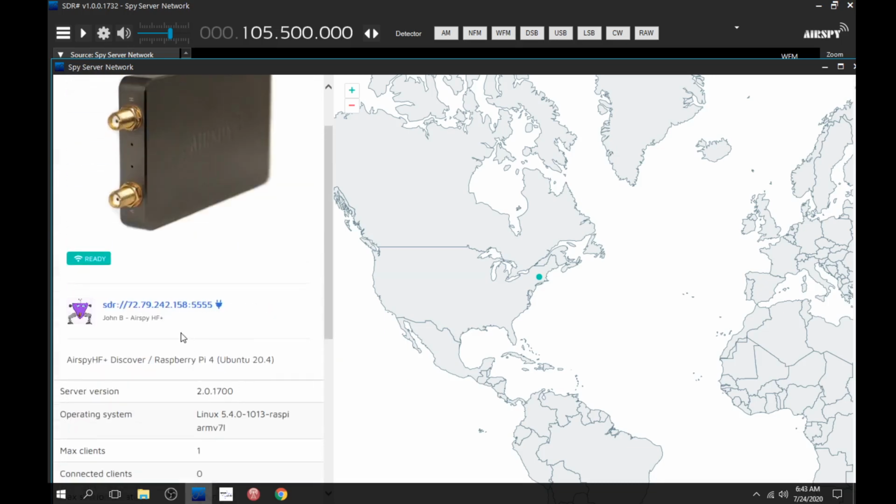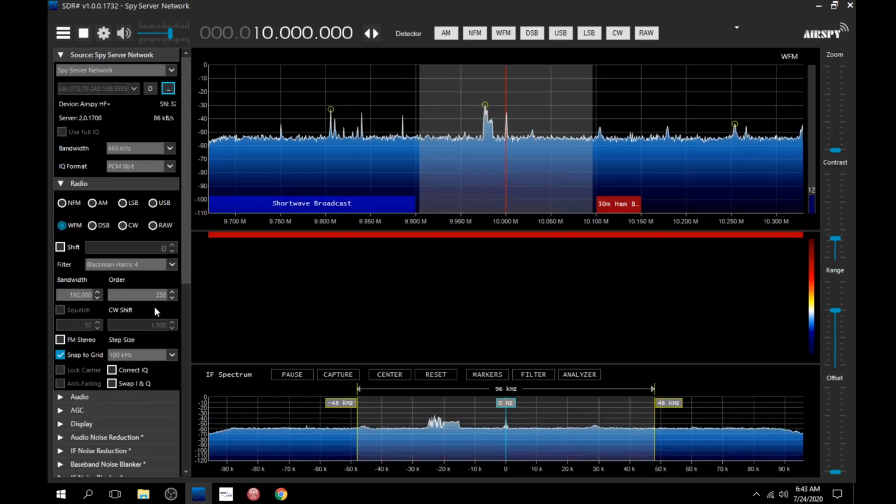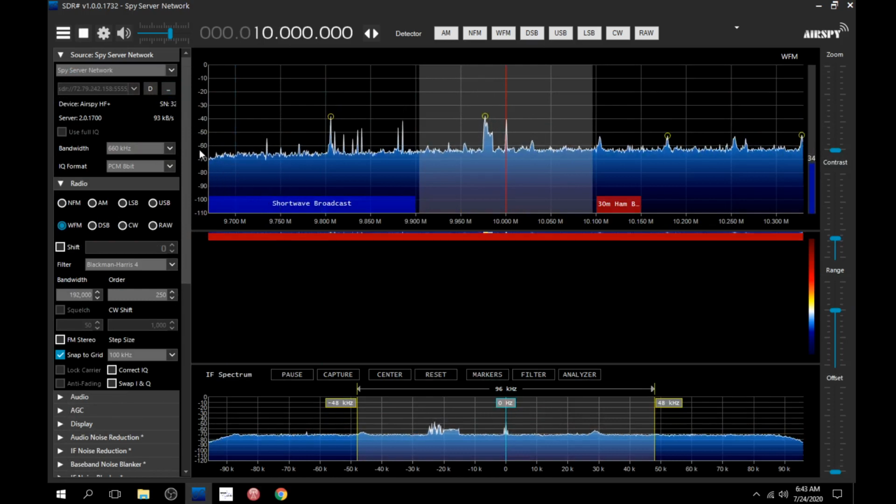Okay, so you come up here to the address and you click on that, and that connects you. Now you are, okay, stop. Okay, now the reason you're hearing that intermittent signal is because I'm overloading my computer. So that's one thing you have to watch out for.